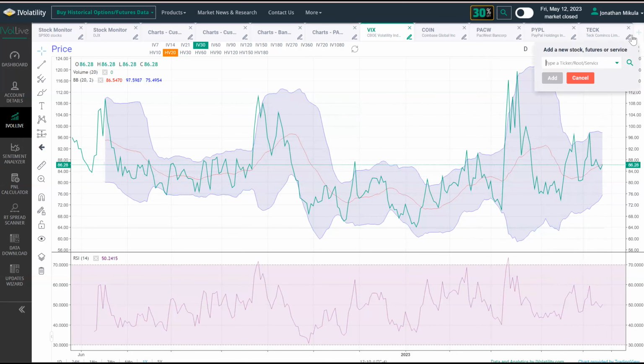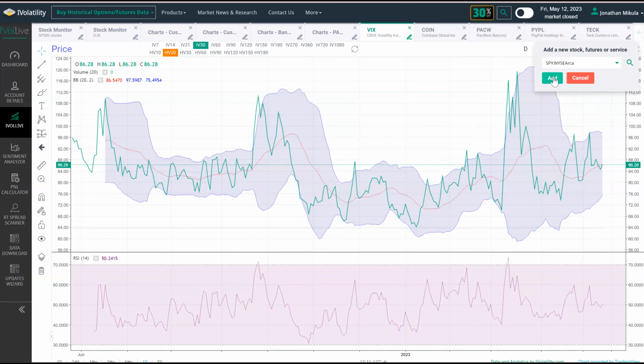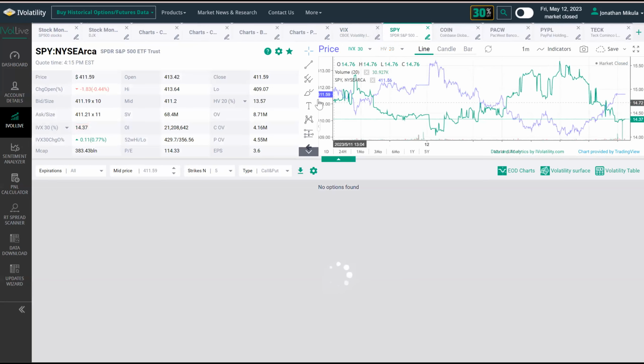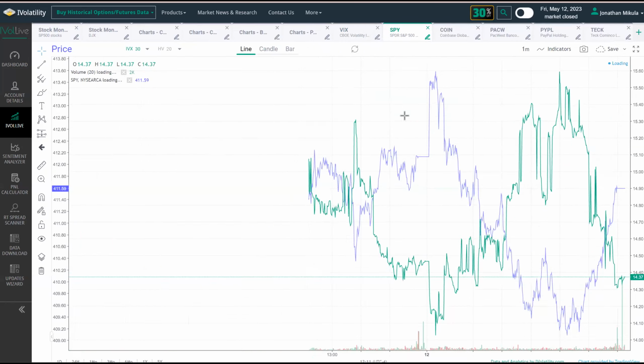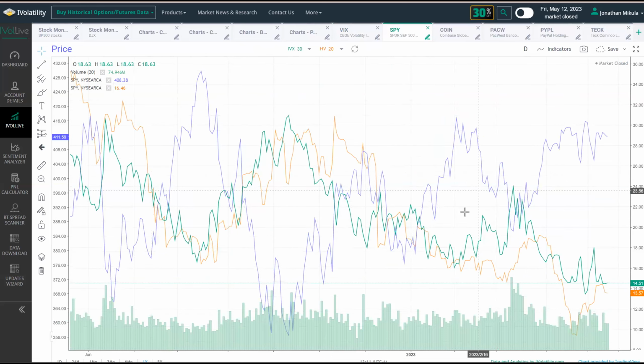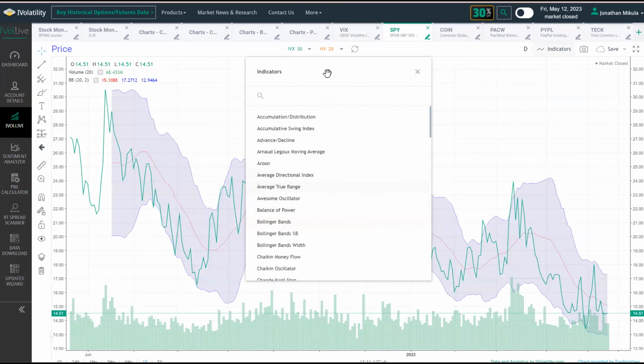So another chart I like to look at kind of hand in hand with that, or another name kind of before I run any scans, is the SPY. So SPY is our S&P 500. So you come here, you have all the fundamentals on the left. You'd have the option chain down here. Once it loads, there's a ton of options for SPY. So sometimes that takes a while, but I could come here and I could rebuild that same chart. So here's our 1-year chart, and I could get rid of historical volatility. I could get rid of price, and then I could add those 2 indicators that I had for the VIX.